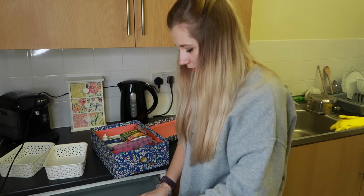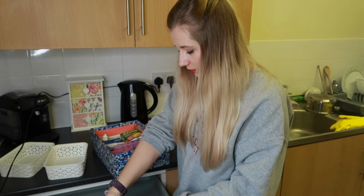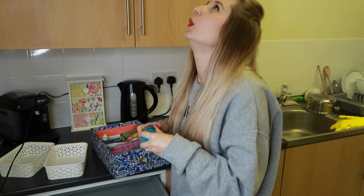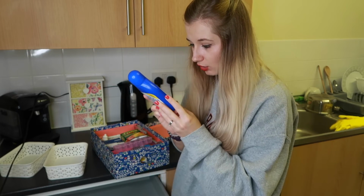I'm going to keep these supplement things in here, because obviously they've got child locks on them, and this cough syrup, vapor rub, milk of magnesia. You can drink it. I don't know if you can OD on it.